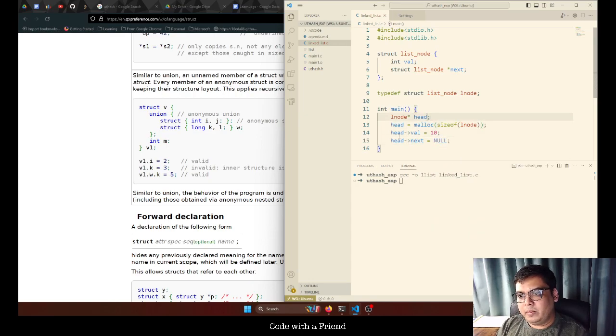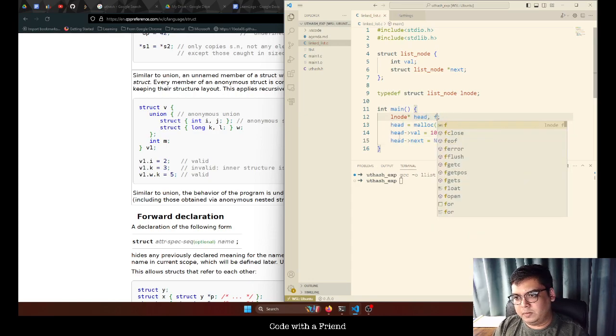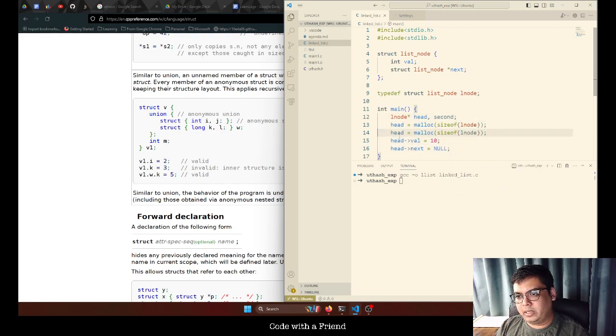could be null, or maybe we can have another node called second, and we would also allocate some memory to the second node. It should also be a pointer. This is actually cleaner.